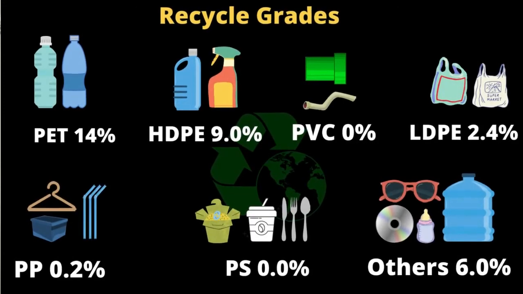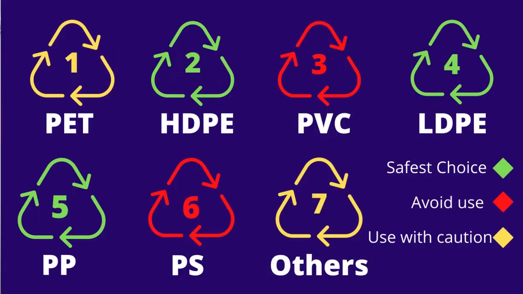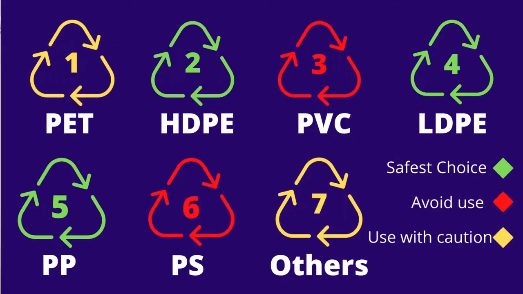So if we consider all the recycling factors, how much percentage of the plastic is recycled and how easy it is to recycle, then we can conclude that it is safe to use plastic with the resin identification code number 2, 4 and 5, that is high density polyethylene, number 2, low density polyethylene, number 4, and polypropylene, number 5. The resin identification code number 1, polyethylene terephthalate, or PET, and plastic with the resin identification code number 7, others, need to be used with caution, because they can be recycled, but not in as large an amount as the other plastics.